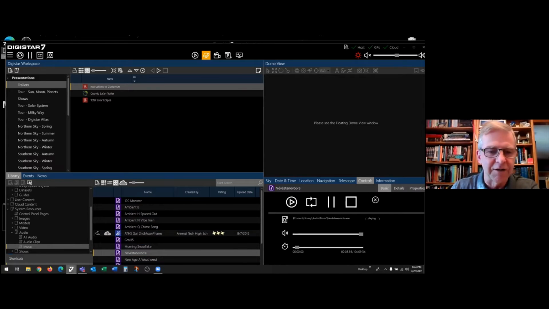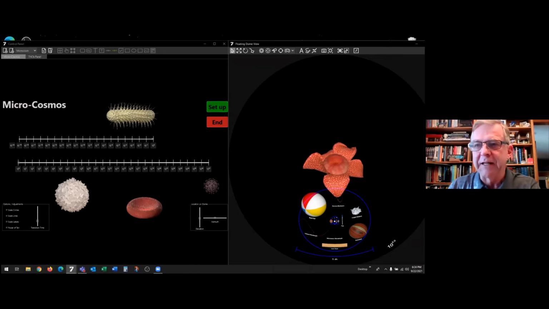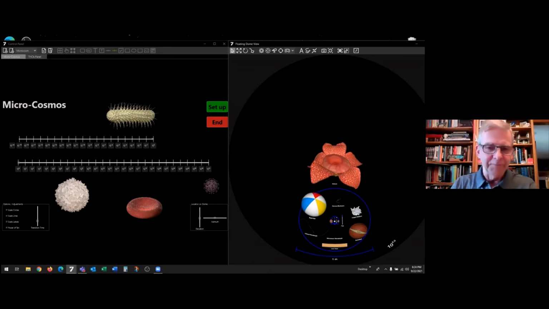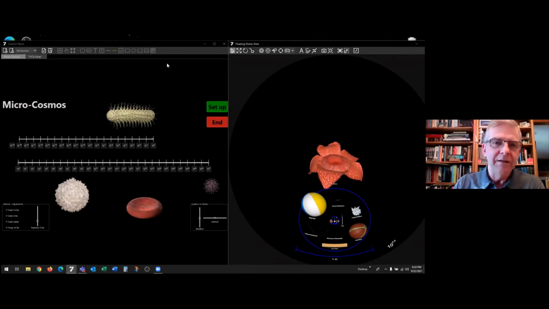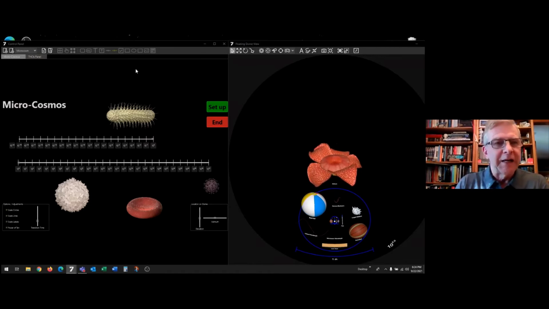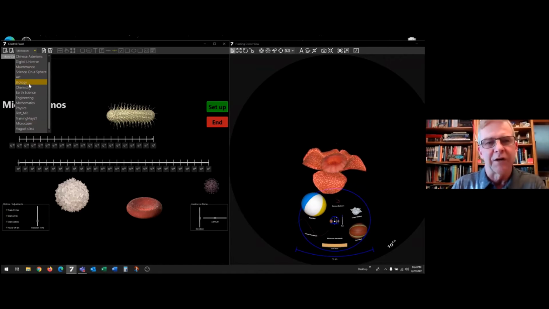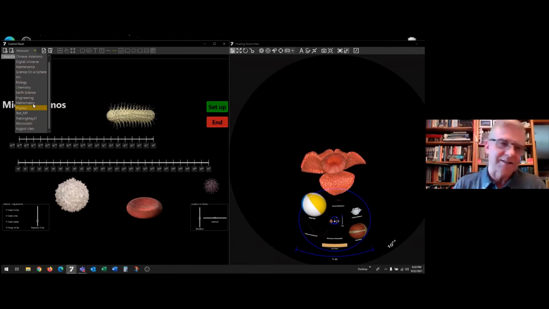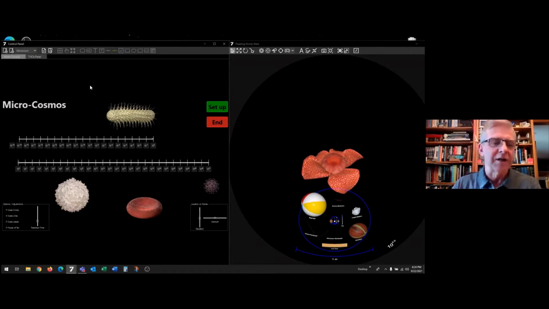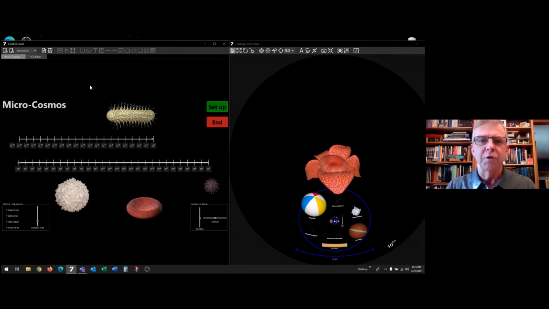So this is the Digistar interface, but I'm going to switch to my control panel and also my dome view, which I can split out. And let's get rid of all of our lovely faces so that we can see the cosmos here. So this is one of many control pages. We have a pull-down list of all sorts of things from Science on a Sphere to art, biology, chemistry, earth science, engineering, mathematics, physics, you name it, it's in Digistar. And this particular one is something I've always wanted to do in the planetarium and never been able to, and that's the Powers of 10, interactive, live, over 150 individual models here.